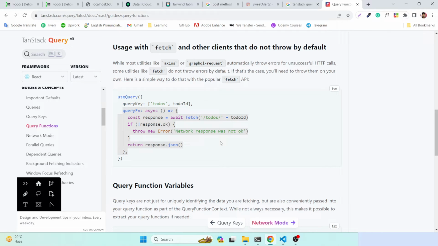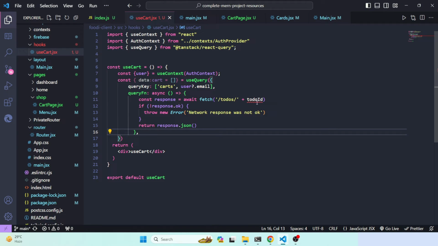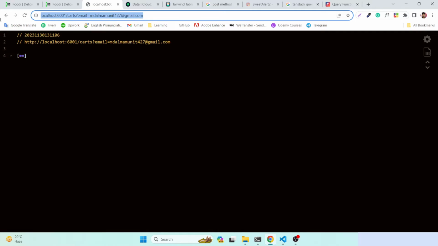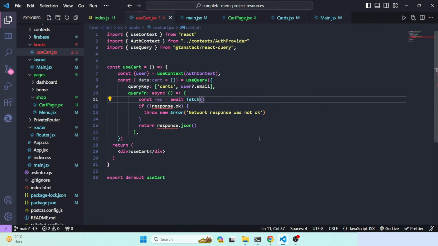So we can just copy this, and just copy this. Here, instead of defining this, we can just define it as phrase. Here we'll have to pass our fetch URL. So our fetch URL would be this route. You can see we have these routes, so that's why we will use a template string, and then we'll pass it. After this cart, the email will be there, but we don't use a hard-coded email.